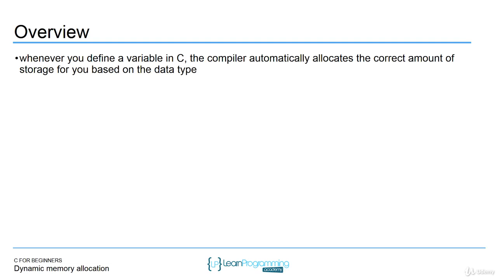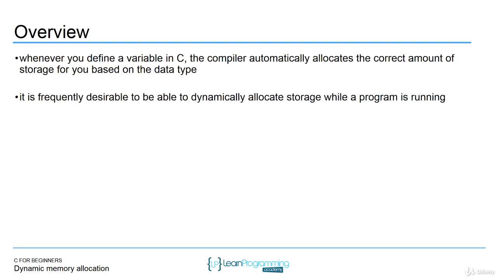Up until this point, whenever we have assigned data to a pointer, we've always assigned an existing variable. Right? So if we wanted to assign data to a pointer, we've used the ampersand address of operator on a variable, and that variable already had memory allocated for it. But what if you wanted to create a pointer and you didn't want to assign it the address of operator? You wanted to dynamically allocate memory. That's what this whole entire lecture is about.